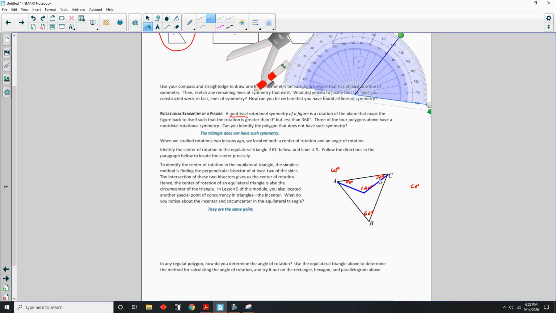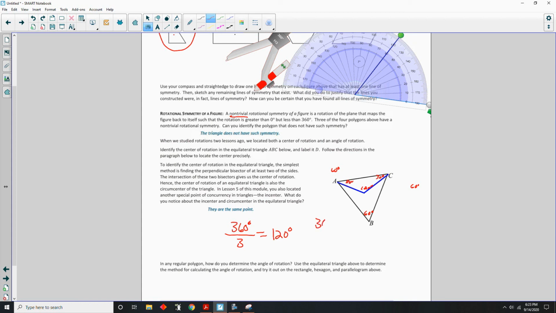So basically what you have to do is, if you have a regular polygon, which means all the sides are congruent, all the angles are congruent, you take the rotation 360 degrees, divide it by the number of sides, and you get your answer. So you say 360 degrees are in a full circle, divide by 3, there are 3 angles in a triangle, and that gives you 120 degrees.